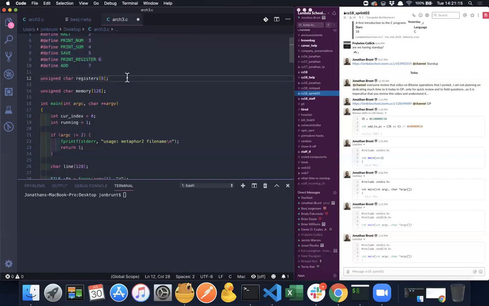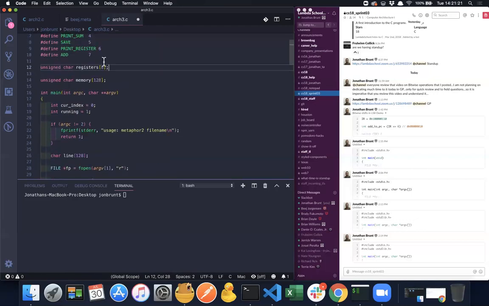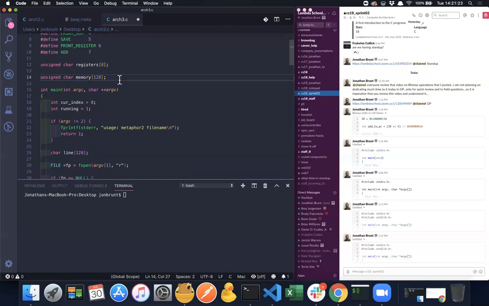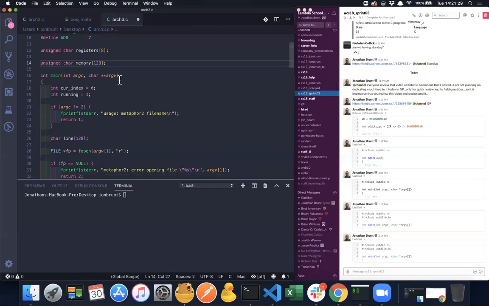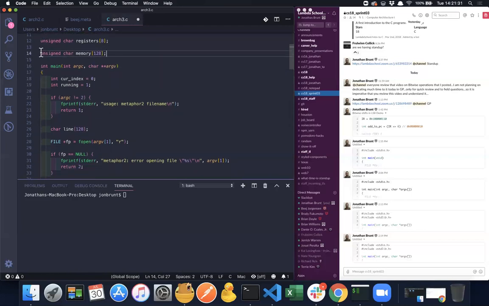So if we applied this to what we did yesterday, basically everything is the same here. The registers, remember, the temporary spaces in memory that we use, are the same. We're going to make an unsigned char memory, give it 128 here.